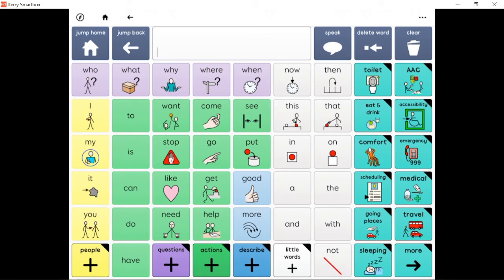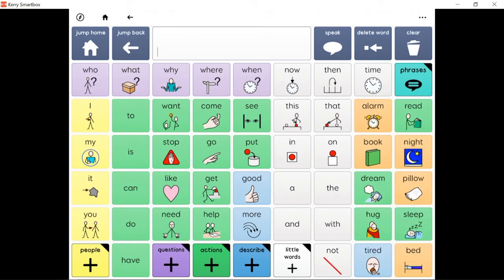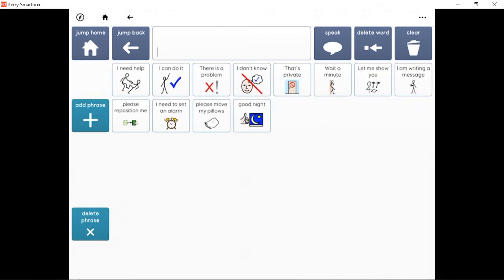If I still go into sleeping, for example, I've still got that same language that I'm familiar with that I've already used within the child version, but if I go into phrases, it's changed slightly. So instead of having phrases that live under the cell, now I've got phrases that I can access at any time within any of those different contexts, and I can also really quickly add and delete phrases, so I can personalize it and make it specific to my needs.